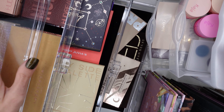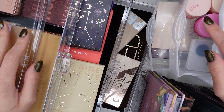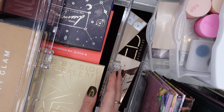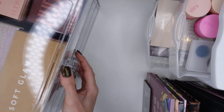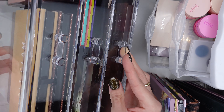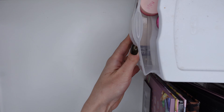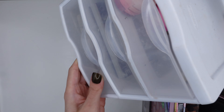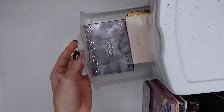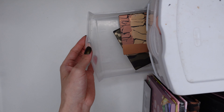Now, let's get right into my eyeshadows. Look at this eyeshadow! So, these are my little storage pieces that I keep my eyeshadows in. I have this big acrylic organizer with three main open drawers, and I have this little office supply organizer with three small drawers where I keep my mini palettes, so we'll go through that as well.